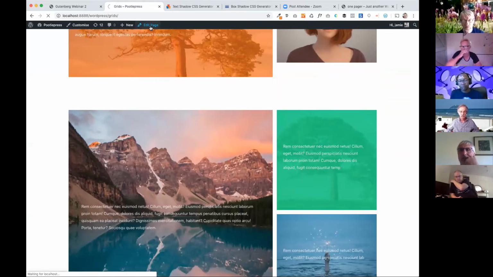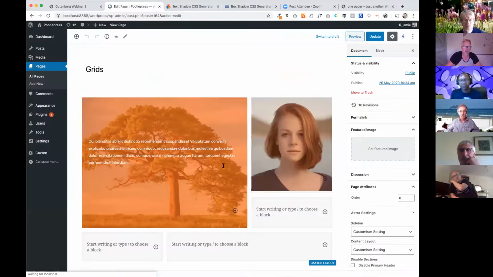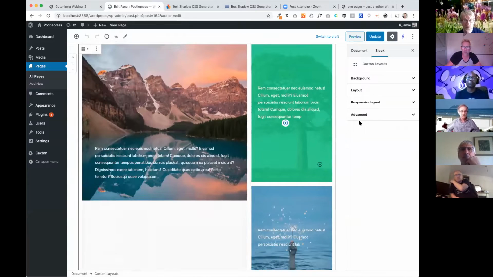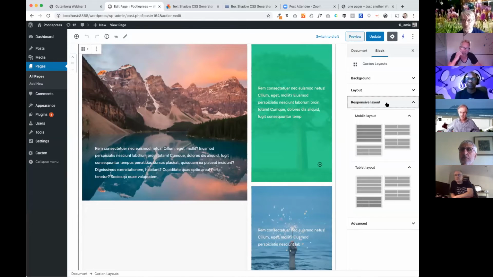And then the final thing to show you on this is this option for mobile. So let's choose the top level. We've got this option at the top level for the layout block for this responsive layout. This is where you can set different layouts for mobile and for tablet. So hopefully this sort of makes sense. These will change depending on the number of blocks you've added into your layout. And you just click on them.